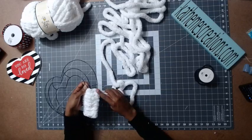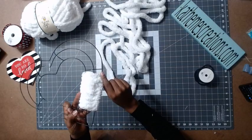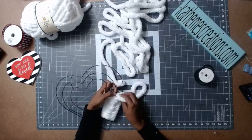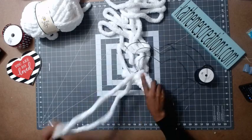So we're going to go under the outside rail. Remember, because we just went over this middle rail, right? We just went over the middle rail. We got to go under the outside rail. So we go under and back in between. Back in between those two rails.